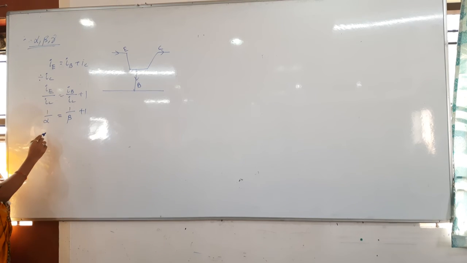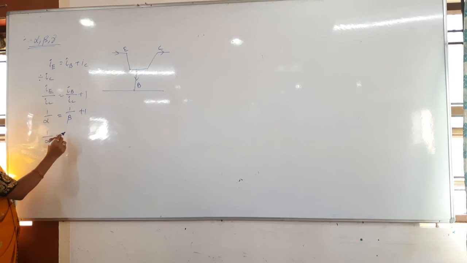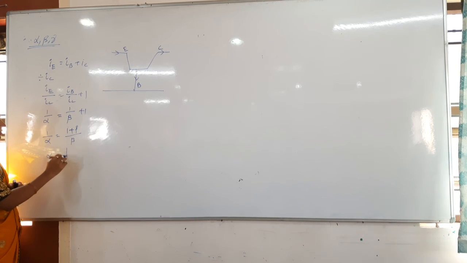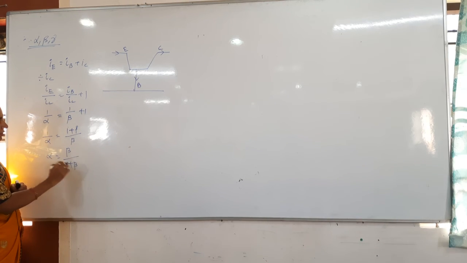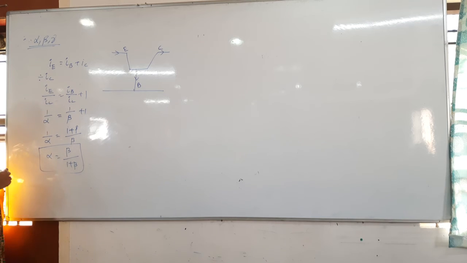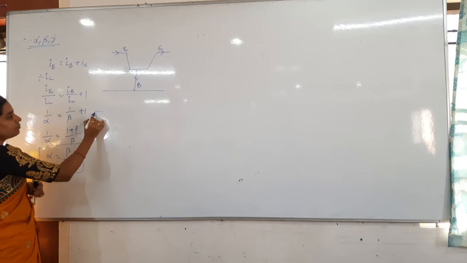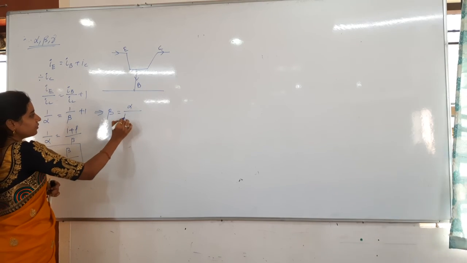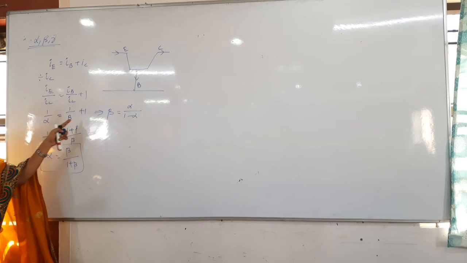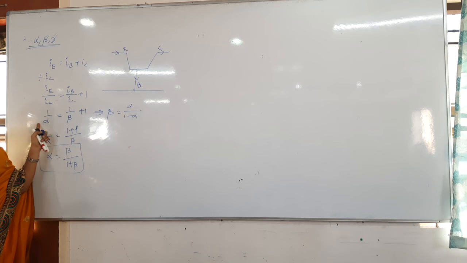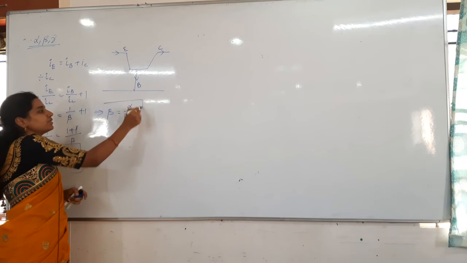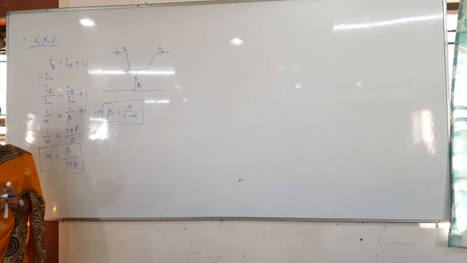Now from this I want to get the alpha value. 1 by alpha is equal to (1 plus beta) by beta. Then alpha is equal to what can I write? Beta by (1 plus beta). This is the alpha. Otherwise I want to get only beta. Beta is equal to what will you get here? Alpha by (1 minus alpha) you will get whenever you solve. Send 1 to that side, take alpha as the LCM. Then beta is equal to how much? Alpha by (1 minus alpha). That is the alpha-beta relation we got.